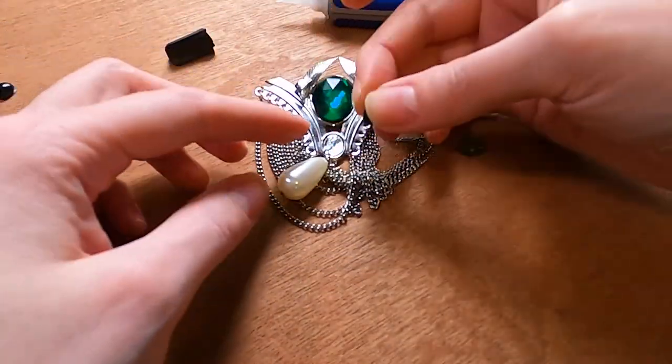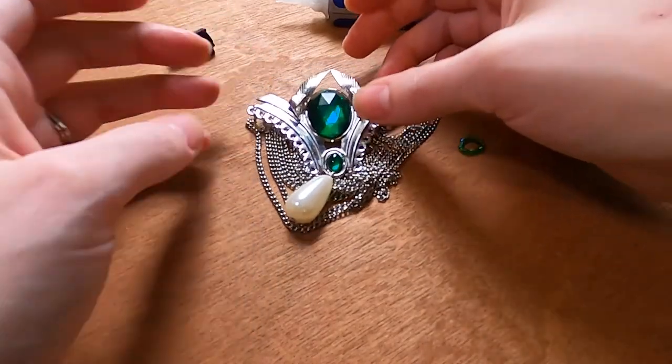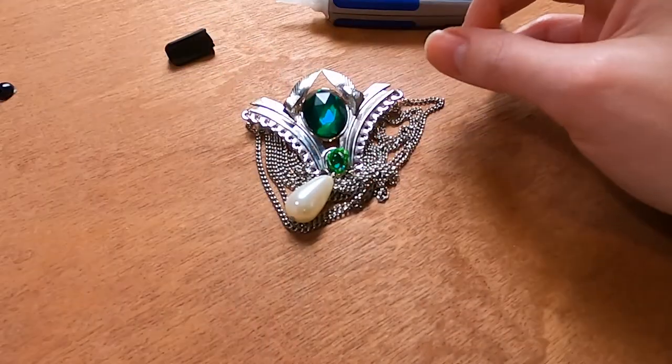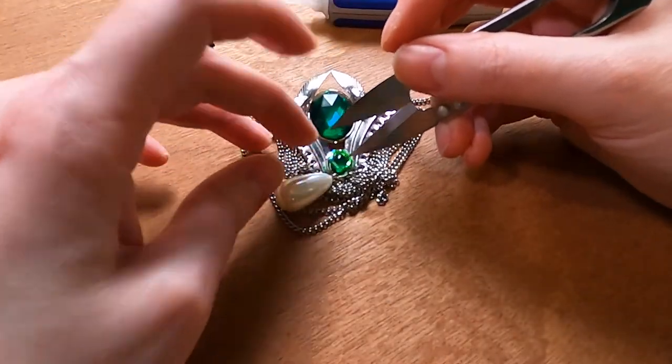I place the smaller gem first, right in the center. Then I place the circle of seed beads around the smaller gem. I press it in place with the ends of my scissors and my nails until it sticks. I have to reapply glue in a few spots.